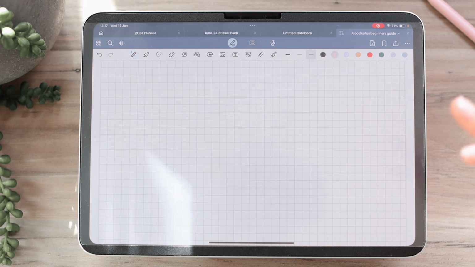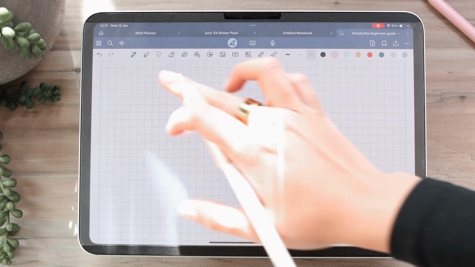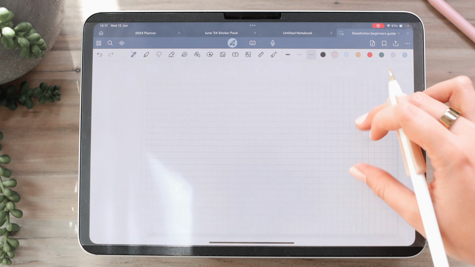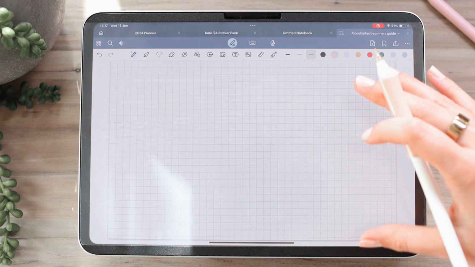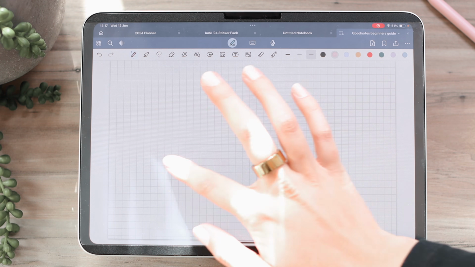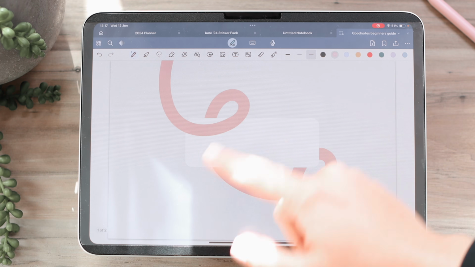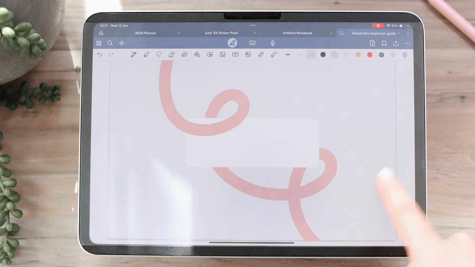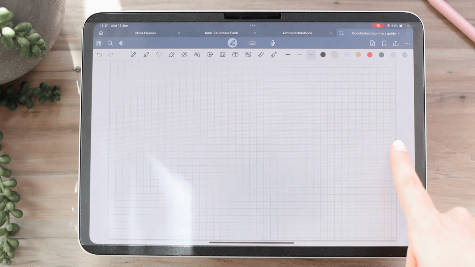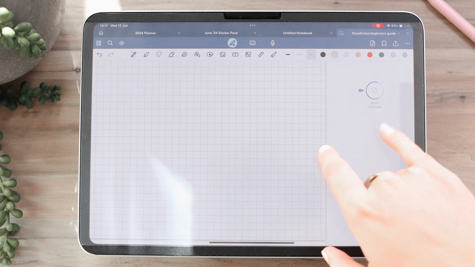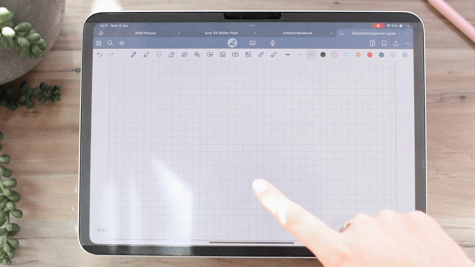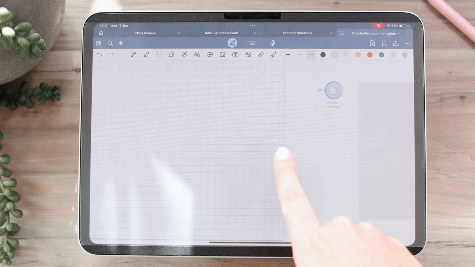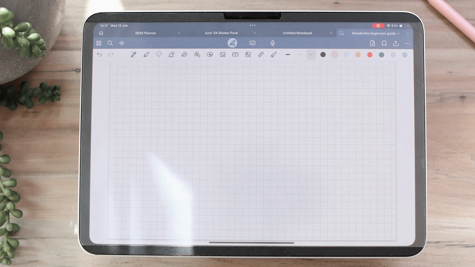What I first just want to address before we get started with this toolbar here is the fact that, as you can see here, you have your note paper at the bottom with your template. You can go to the first page, which is your cover image. You can write in a title, whatever you want to do. To add a new page, you can just swipe until you see this little icon appear, and you can just pull to add a page.